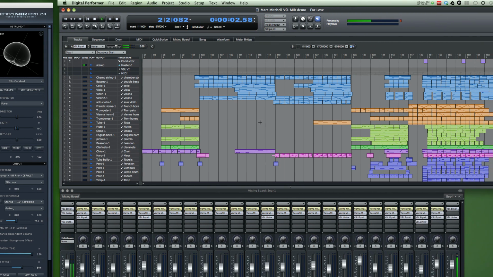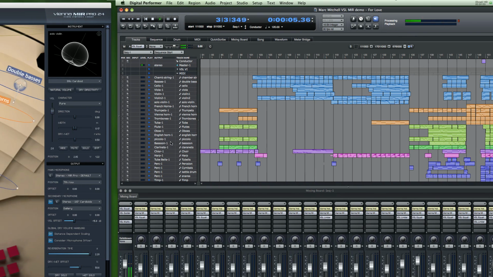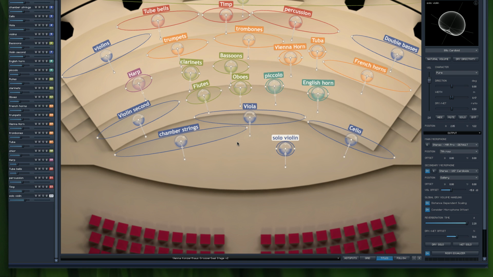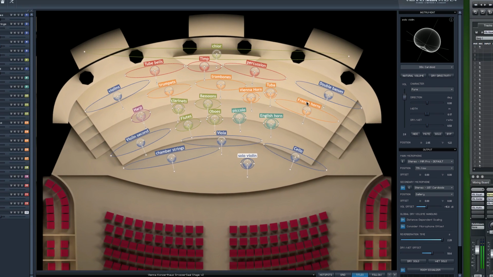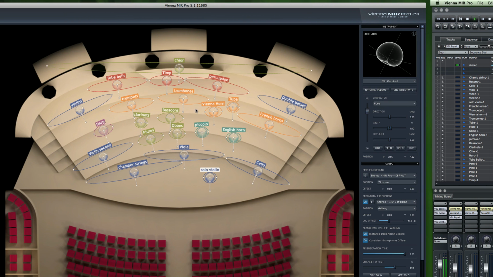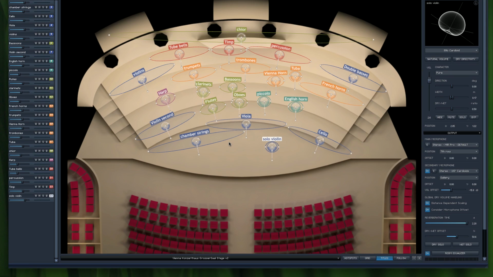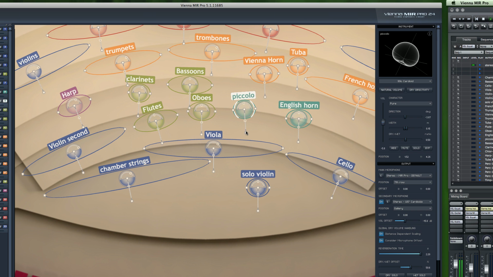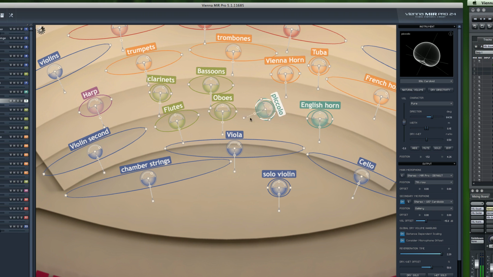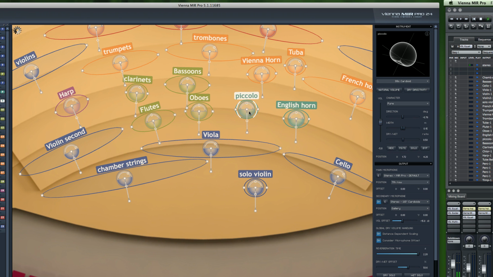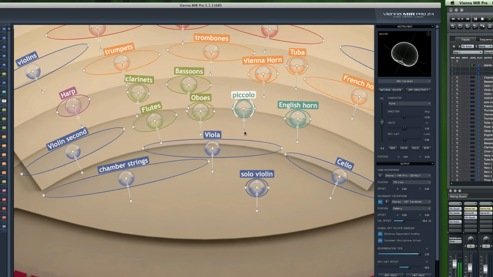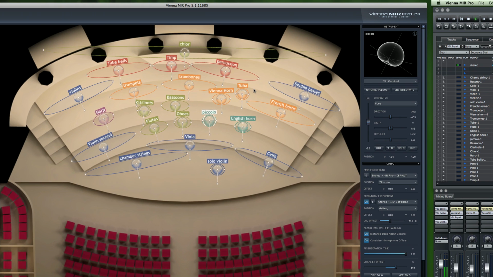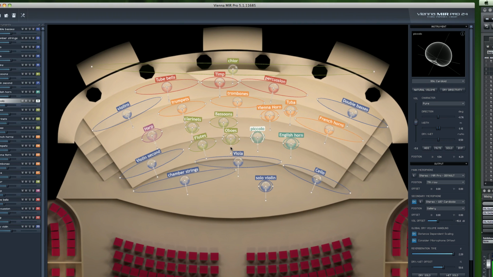Hello, lovely people. For the last 4 days, I've been completely obsessing and in love with the new Vienna Symphonic Library MIR software. What MIR does is it gives us a reverb environment. Unlike other reverbs that we use on a daily basis in the studio, we have the opportunity here to place instruments within the soundstage. So instead of having separate reverbs and separate instruments, we can actually put multiple instruments onto the stage and all of them interact with a perfect convolution reverb of the environments, these classical environments.